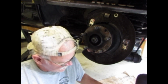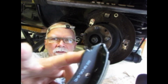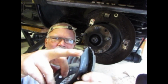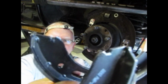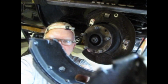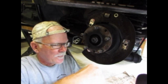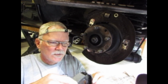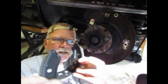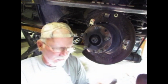On this one, and I ran into this on the other side, the notch over here is for the cable end adjuster. Make sure that's clean. This is a little bit beveled, rough cut. Look at it compared to this other one. This one here, there's hardly any bevel at all, any notch there at all. If you put that on like that, you're not going to get your shoes close enough together on initial installation to clear the drum. So I'm just going to take the Dremel and clean up these notches a little bit to make sure that I can get those in there pretty tight.